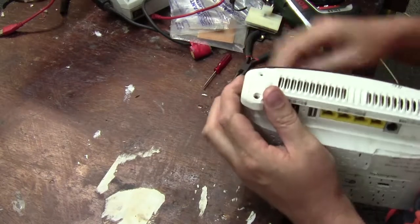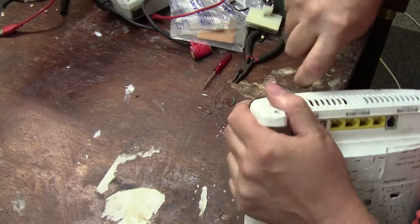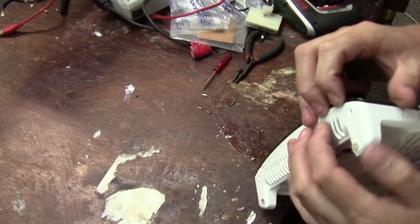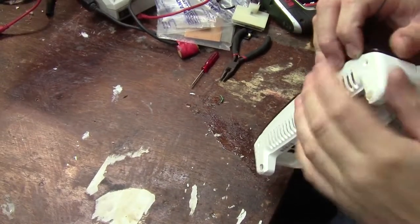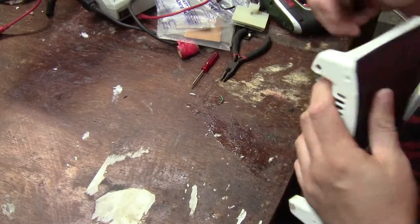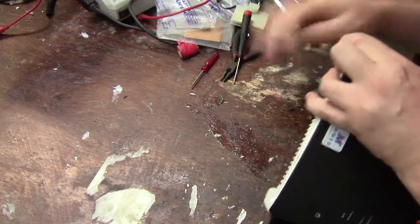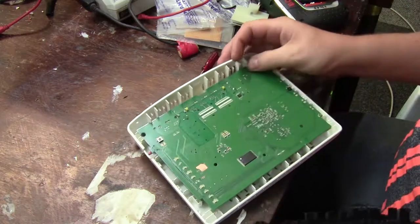This ADSL router I've actually had for quite a while. If you look on my private channel, the channel before I actually started ShoutingElectronics, I'll put a link down below, where you can see I did a video about connecting up to the serial port that's inside this unit and re-flashing it away from the branded software that locks things down so you can't do too much with it. Too bad I don't remember how to open it. So we can just do a bit of brute force.